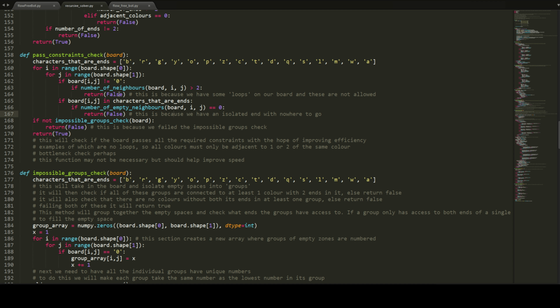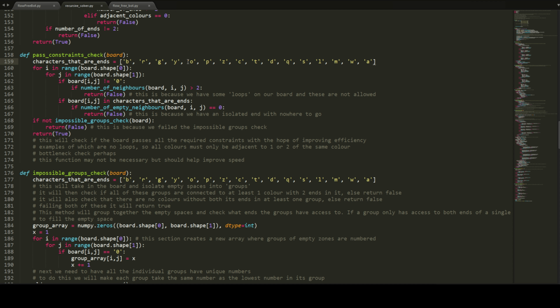If you check the last time I showed you this code, this part right here was inside of this if statement. So basically it was only checking if we had a loop if the square that was connected to 3 parts was an end.